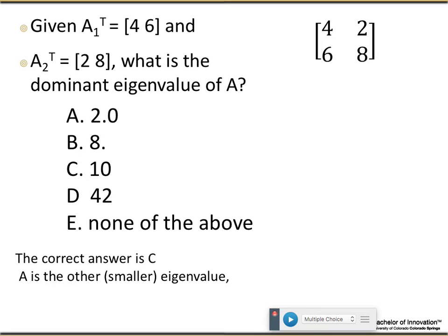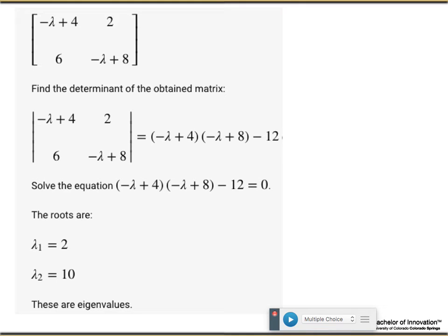Okay, I see why. So a small algebra mistake when you're solving for the roots. Just to make sure people write, so we put in our minus lambda on the diagonal. Doesn't matter what order I put it in, right? So I get my polynomial of lambda plus 4 times lambda minus 8. I got to multiply that all out. When I multiply that out, I get my two roots of 10 and 2, right?